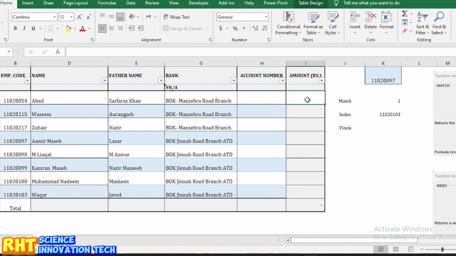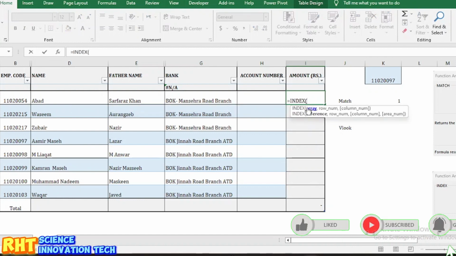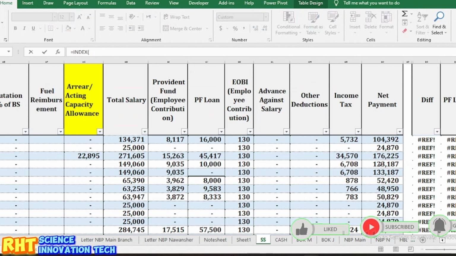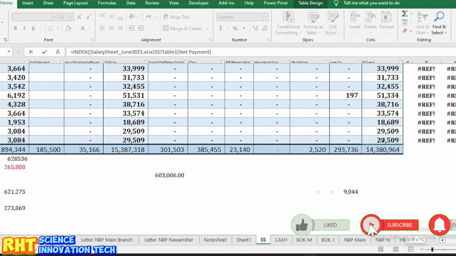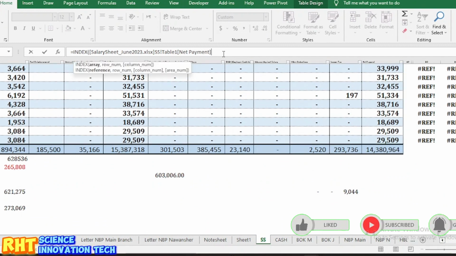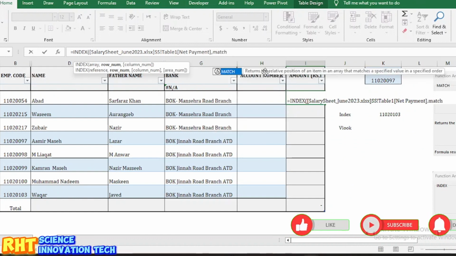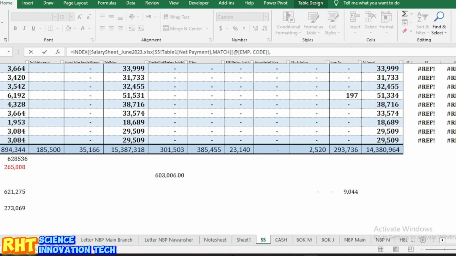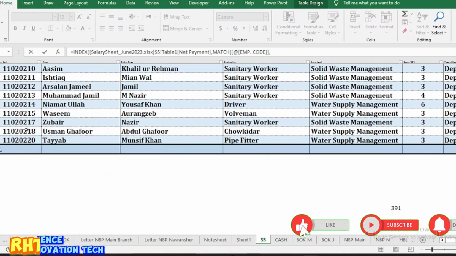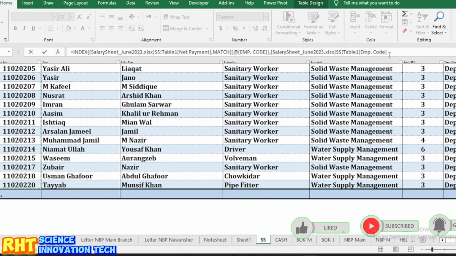Again you can copy here, but I'll redo it for you so that you can understand. This is the INDEX, the array from where you want the data. This is the net amount. From this array we want to bring their amount. Now you need to freeze it. So freeze, then MATCH. What is the lookup value? This one, and the array is in this cost table. You can also freeze it.